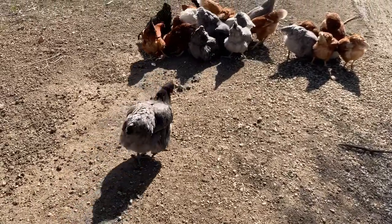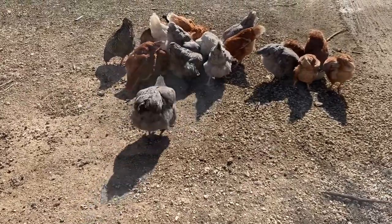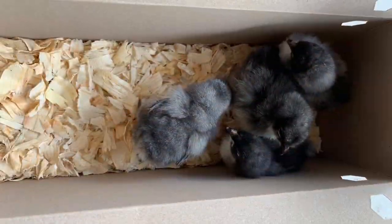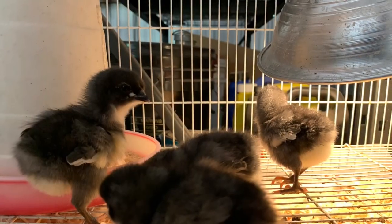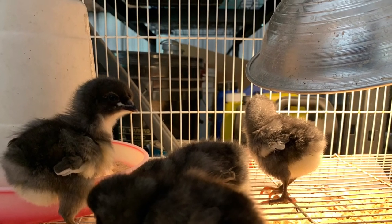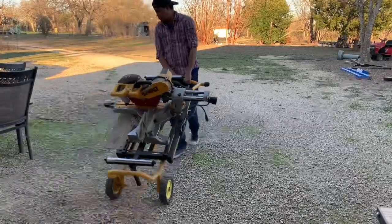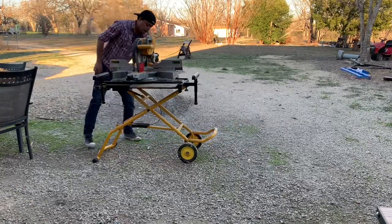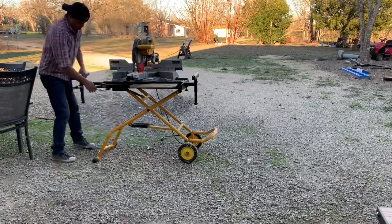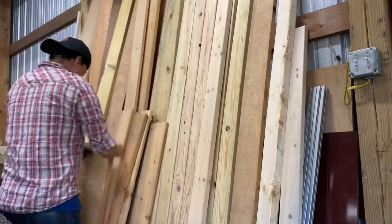I noticed that on the last video. As you can see, she started limping. I bought four of these back in May of 2020 — I thought I would try them. They're the Jersey Giant, if I'm not mistaken. Because of their breed, they tend to get bigger, heavier. They're not as agile as the other birds. So let's do something about it and help her out.